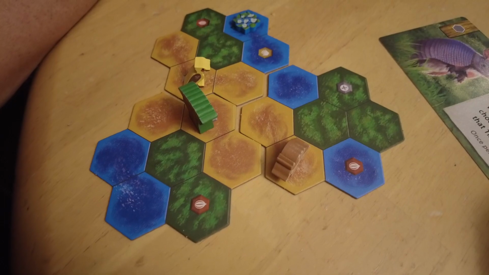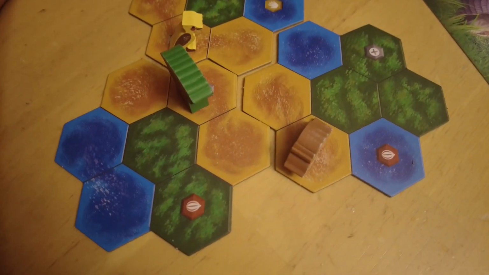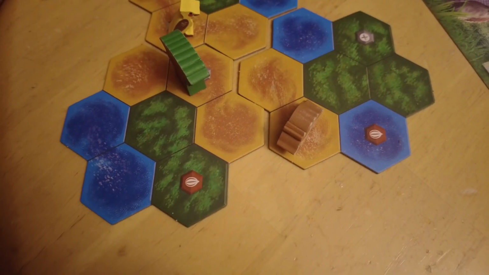Life of the Amazonia from Bad Comet Games. In Life of the Amazonia, you are going to be building out your own little Amazon. You're going to be placing trees and water lilies and plants and animals and tiles, all to score points, and whoever has the most points at the end of the game is the winner. A round works the same for everybody, and it's fairly quick and it's fairly intuitive.